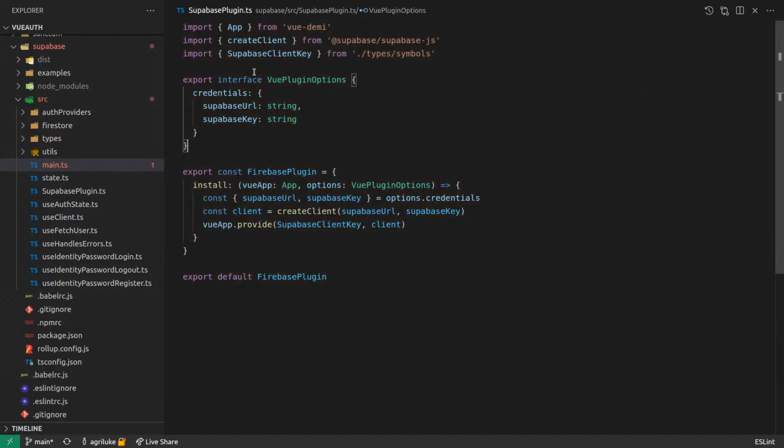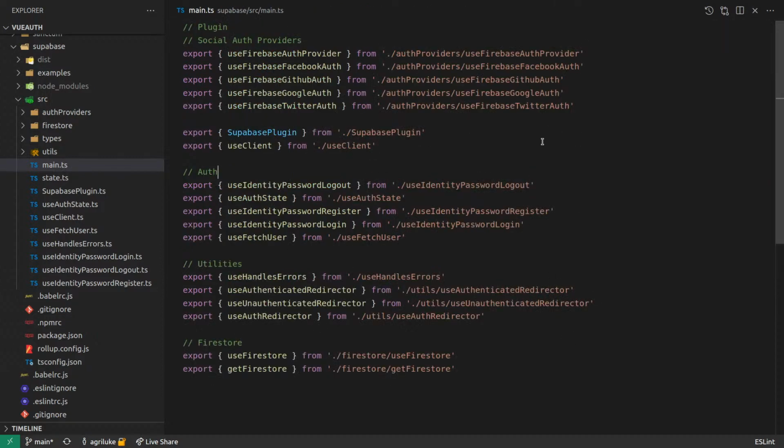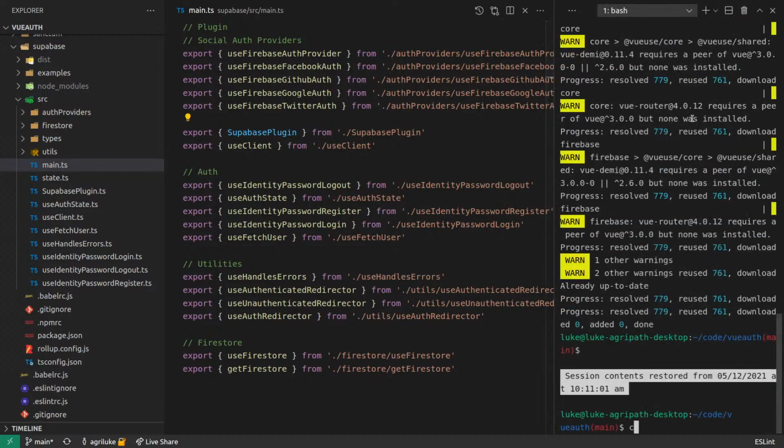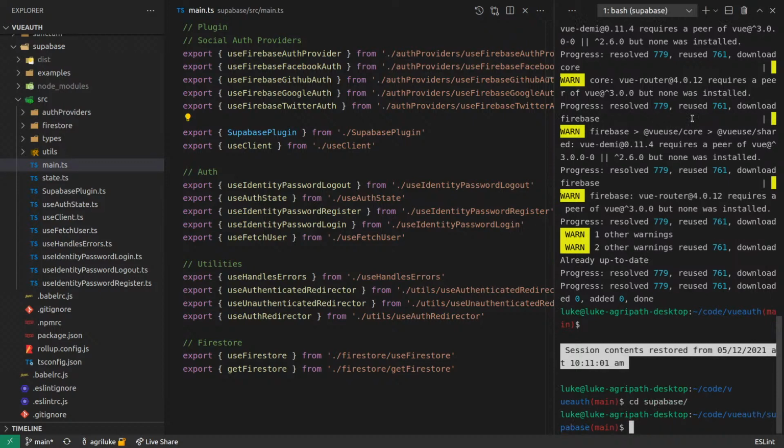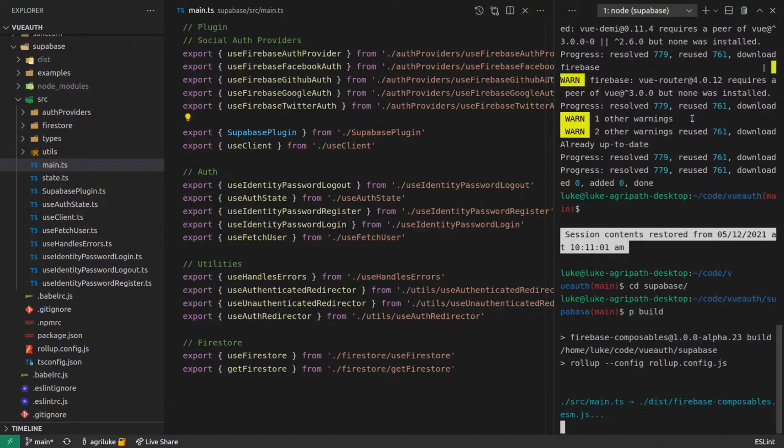Apparently there's no export member for that because we didn't rename it. Anything Firebase related? Nope. Cool. So let's save that. Let's see if we can build it now. We'll come over here and I'm going to cd into Supabase and we'll say p build.